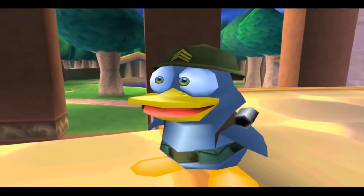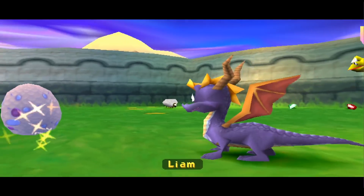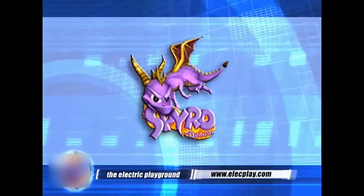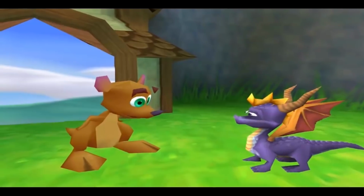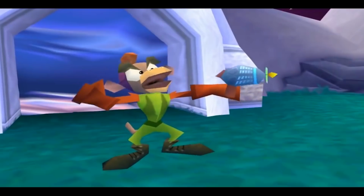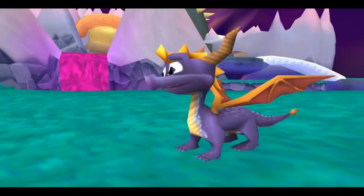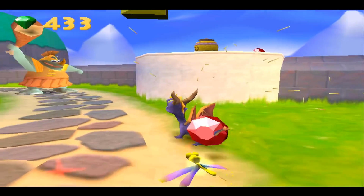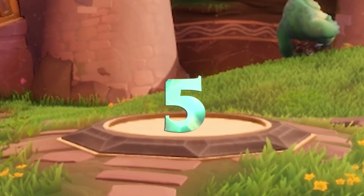Spyro 3's playable characters. In each consecutive game, Spyro's moveset continued to expand. However, Ted Price, the current CEO of Insomniac, felt that Spyro had started to reach his limitations in terms of movesets. To alleviate this, Spyro 3 introduced the side playable characters, Sheila, Sergeant Bird, Bentley, and Agent 9, all with different abilities and movesets that were meant to be different from Spyro, creating a break from the same gameplay mechanics from the other games. Number 5.